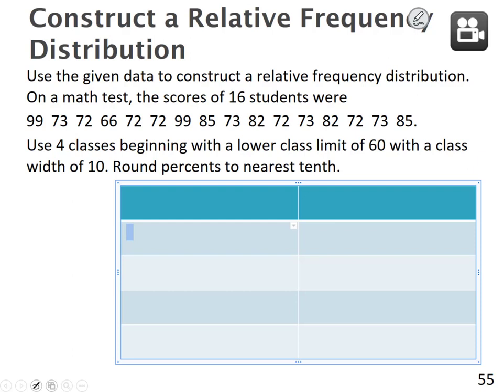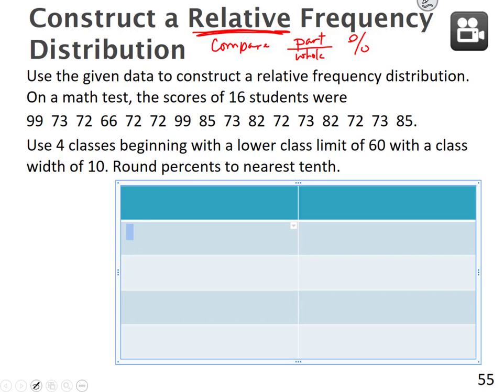So now we want to construct a relative frequency distribution. The relative frequency distribution starts out the same way the regular frequency distribution did, by finding the frequency of each class. But your job is to remember that relative means you're comparing it to something. Relative is always compared to something, and in this case it's going to be comparing that part, that class, out of the whole. So basically we're just turning things into percents, which we know how to do.